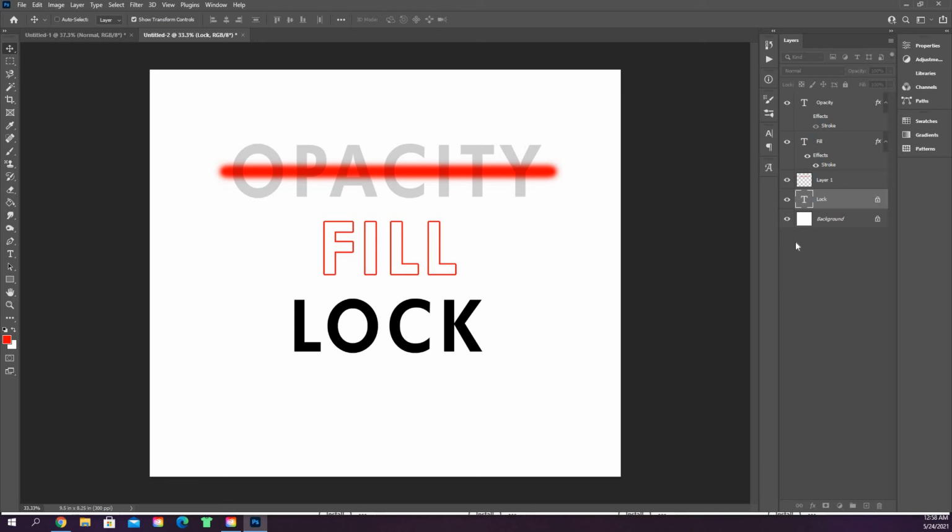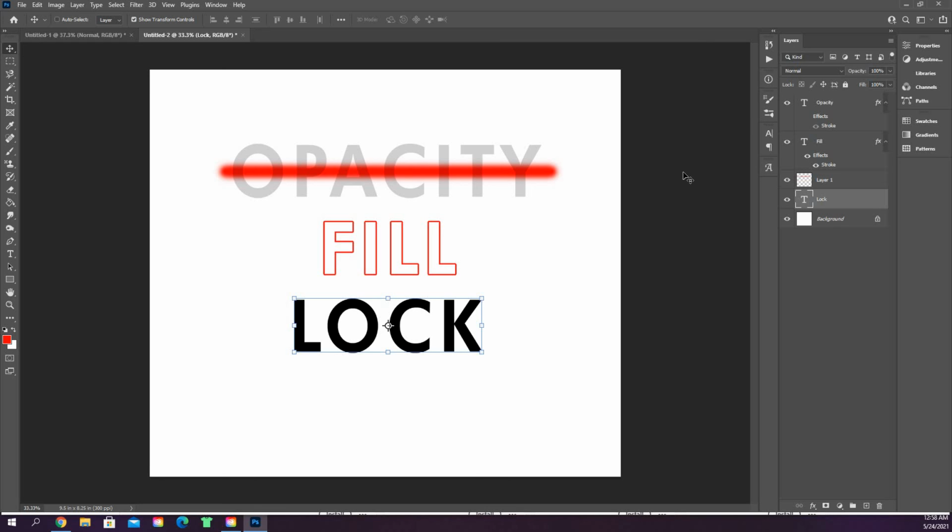So if you want something to stay in its exact position, you don't want it to be movable, just add that lock to it. If you wanted to remove a lock, all you do is click the little lock icon next to it, and it's going to unlock it for you. Locking the transparent pixels, again, I don't use really any of these locked layers in the designs that I do. I just find it easier being able to actually manipulate and move the layers how I want to. But if you decided to do it, locking the transparent pixels just makes it so you can't edit the opaque portions of the layer. It's not really that relevant.